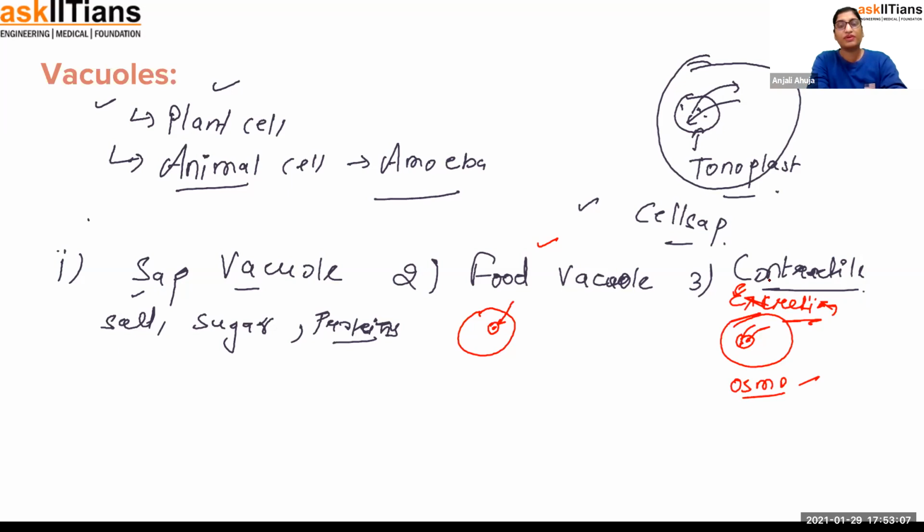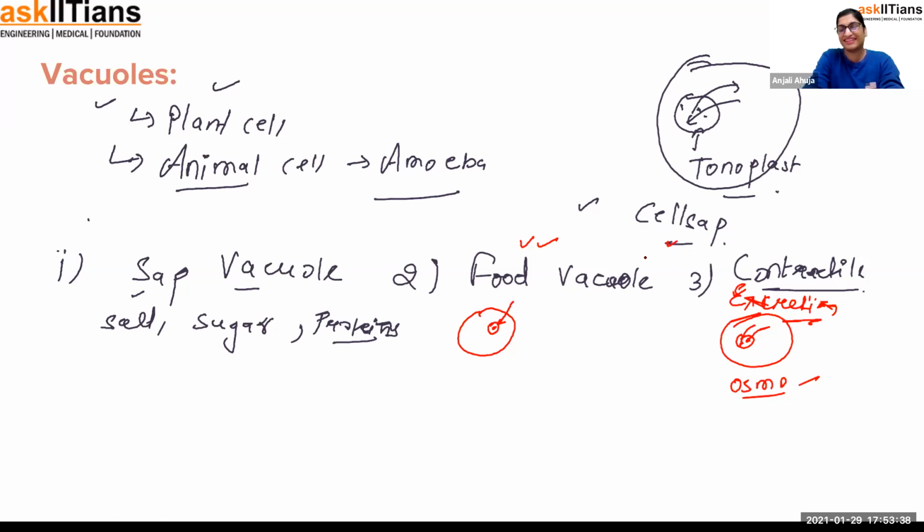Now, if a question comes in your paper where you have to talk about the function of vacuole, guys, you can write separately. In plant cell, it helps in providing turgidity and rigidity to the cell. It acts as a storage house for pigments and waste product. It stores a number of minerals and salt. It also helps in maintaining osmotic potential, osmotic regulation. Talking about animals, you can talk about the food vacuole and the contractile vacuole. I don't have to give you further information on this. I suppose that is clear to you.